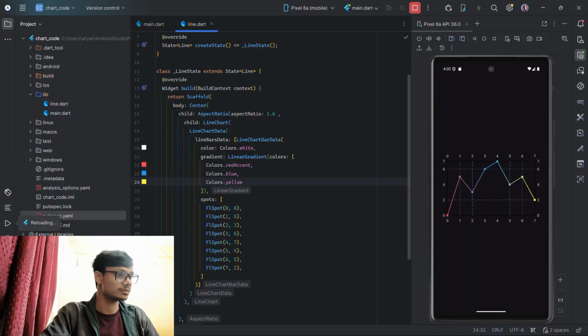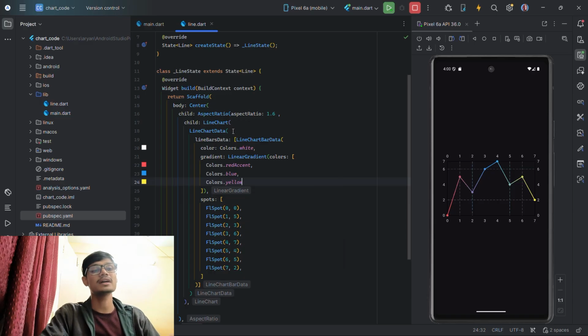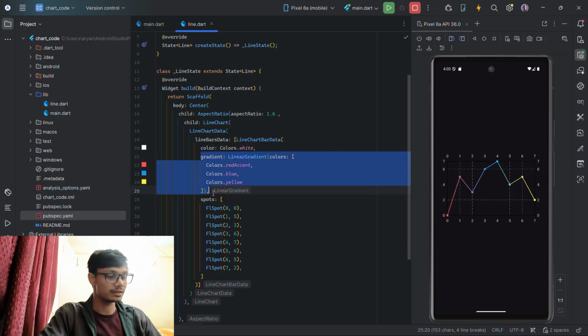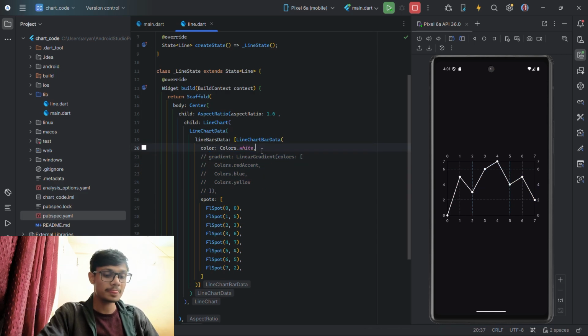It is good. Now you can see the line converts into a gradient with these three colors. Gradient overrides the color property. If we comment this out, the color property is available, and if we do not comment, then the gradient is applied.